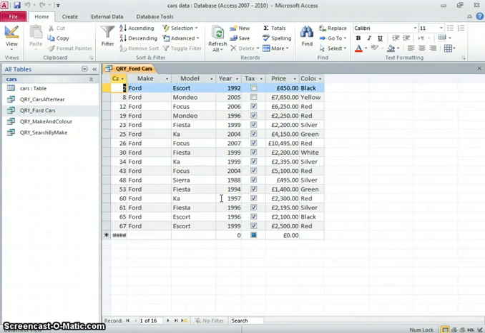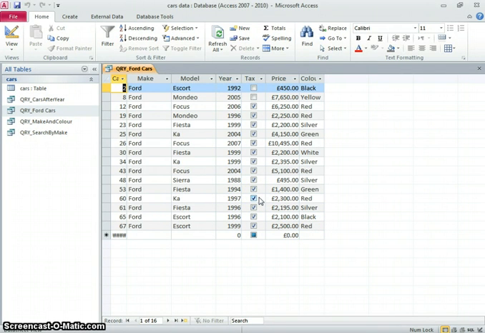Okay, this final video is going to look at reports then, and reports are basically a way of presenting this information that we find in our queries in a quite nice and logical way that could be printed or just displayed on screen depending on how it was used. So this is really the information output side of the database. We've set up the process here with the query, and we want to present this information now in a nice format. So that's where reports come in.